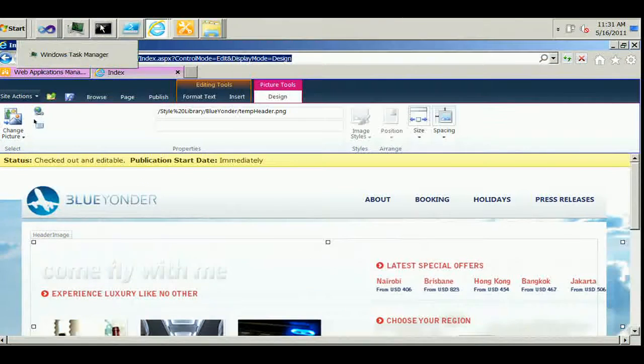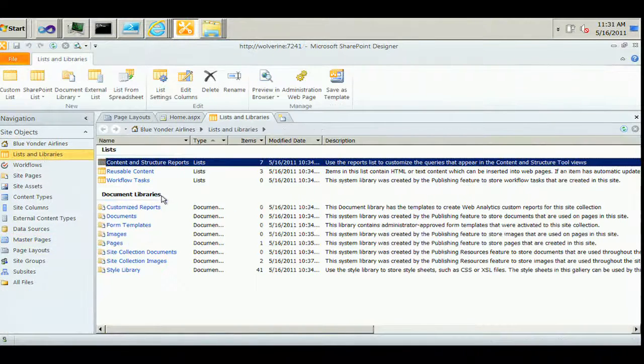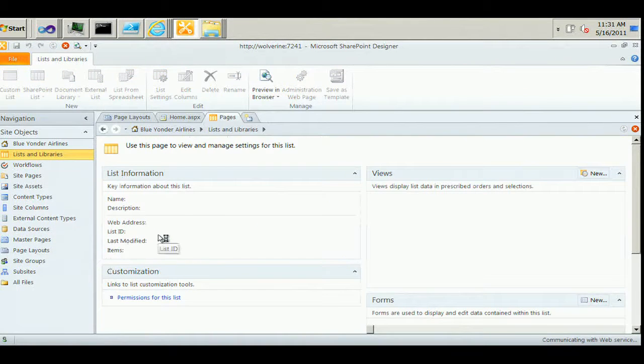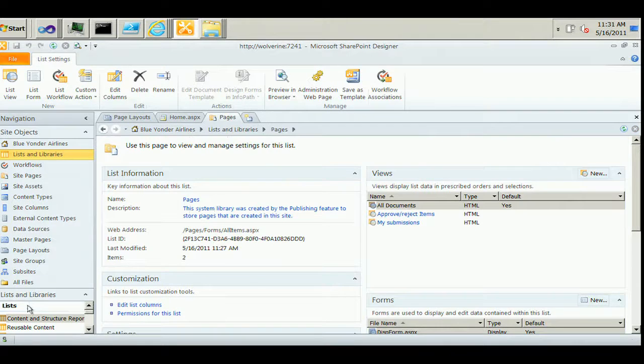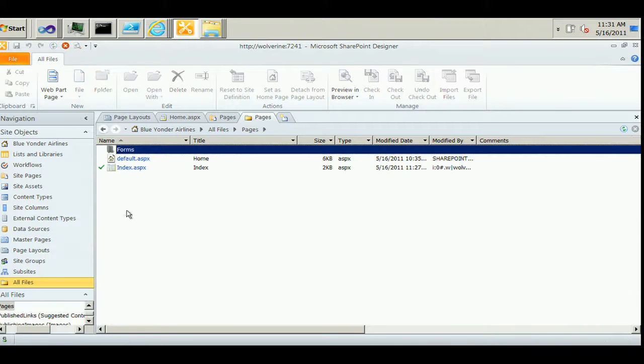So that's one way. Another way is if you go into SharePoint Designer and you go to List and Library, you go to the Pages library. I'm sorry, I want to go down here to All Files. Go to All Files, Pages. It's going to show you the pages that are in the library.